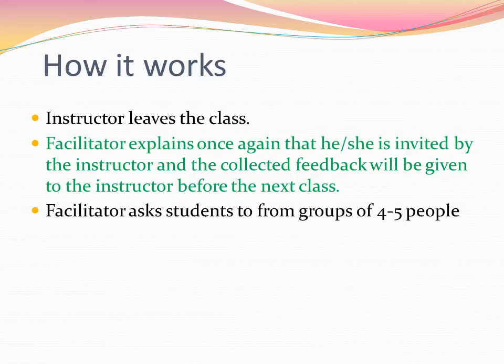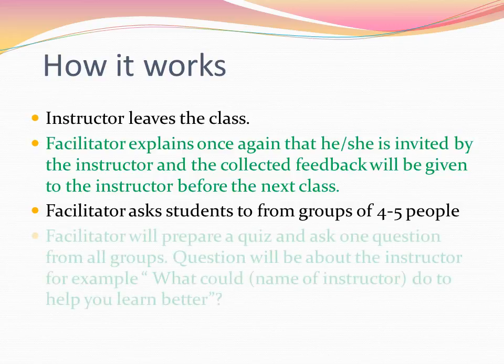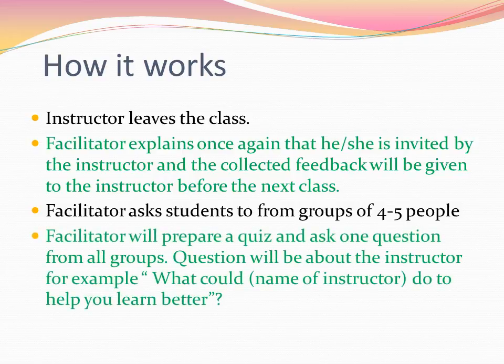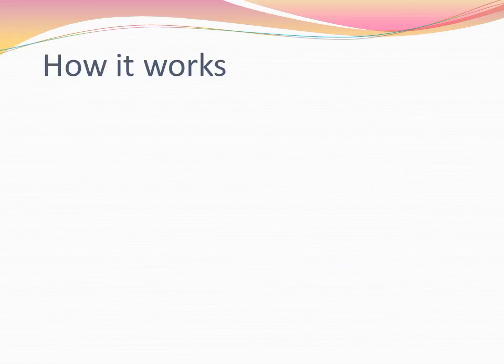The facilitator asks students to form small groups, ideally 4 to 5 people per group. The facilitator will prepare a quiz. Most likely the quiz is pre-designed, and the facilitator will ask one question of the groups and ask them to come up with the best answer possible. The question will be about the teaching of the instructor. For example, it could be: what could the instructor do to help you learn better? Then students have to come up with the best response.